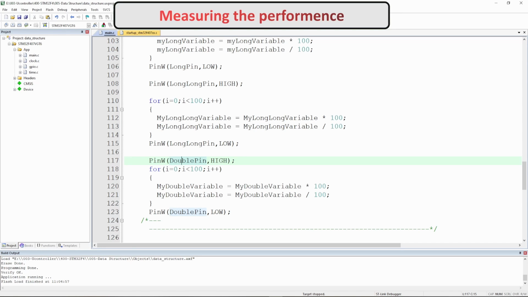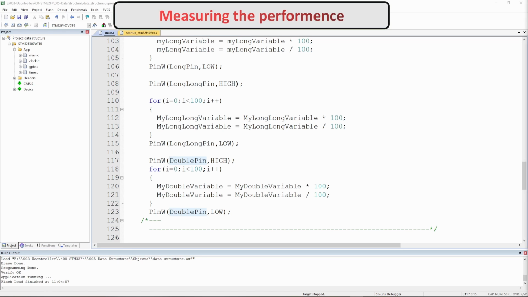To do that, as I said, we have a logic analyzer. So let me bring the logic analyzer quickly. This is the logic analyzer. Somehow it crashed, so apologies. Let's do it again. Okay, and here it's restarted.